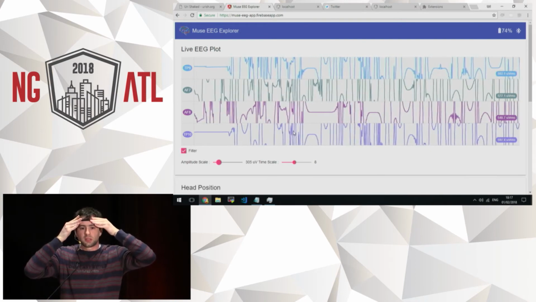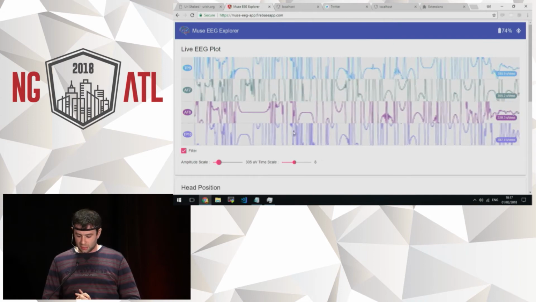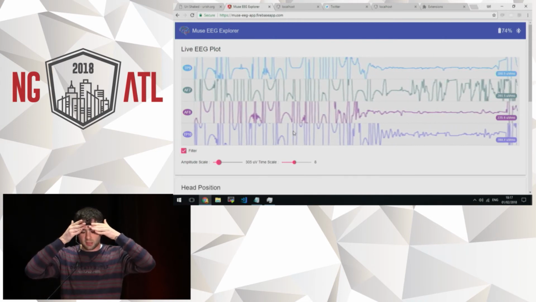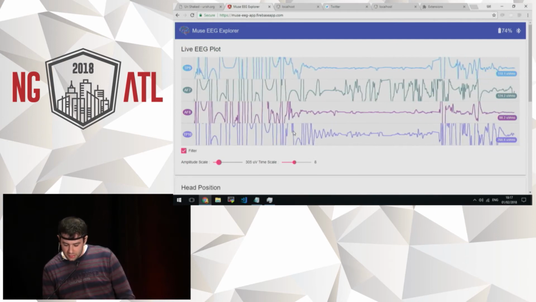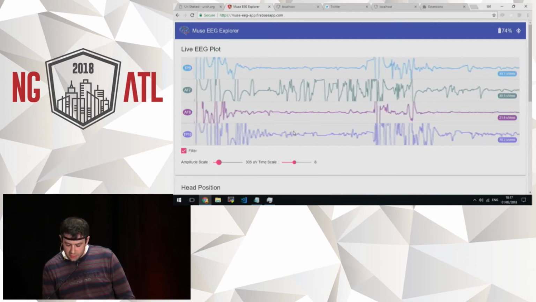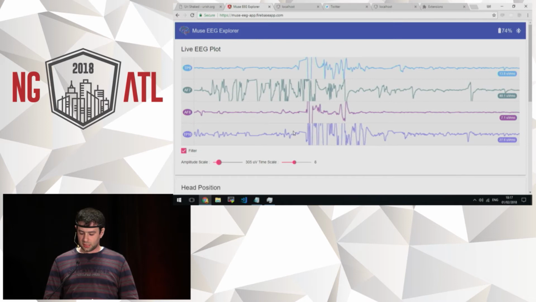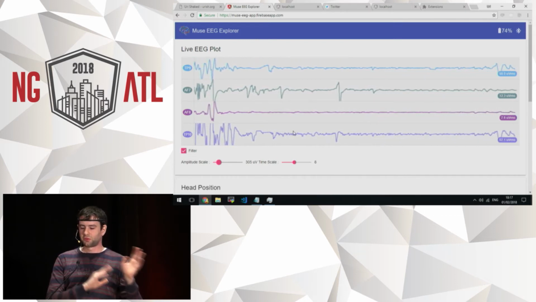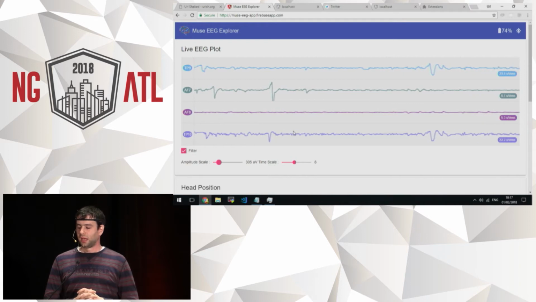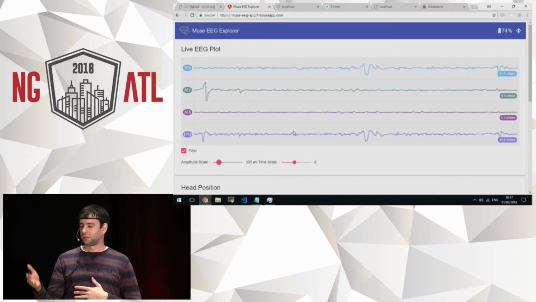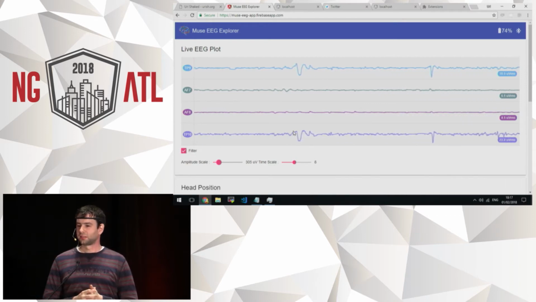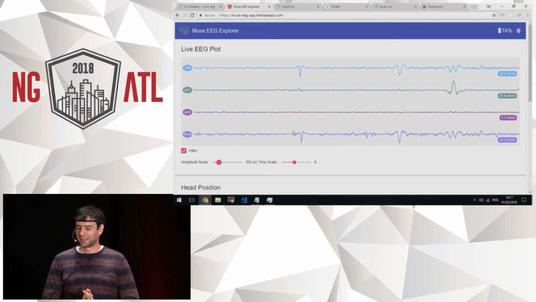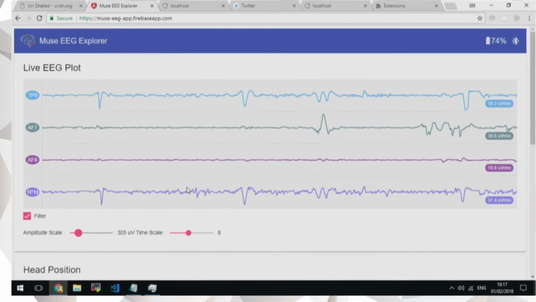Let me put it on. And now, when it's on, the noise should be gone, and you should be seeing my brain activity. Let's wait one more second for that to settle. Yes, so now it's actually reading my brain waves. Before, you have seen just noise. And what you can basically tell by looking at my brainwave is that there is not much going on there. Yeah, that's the only conclusion.